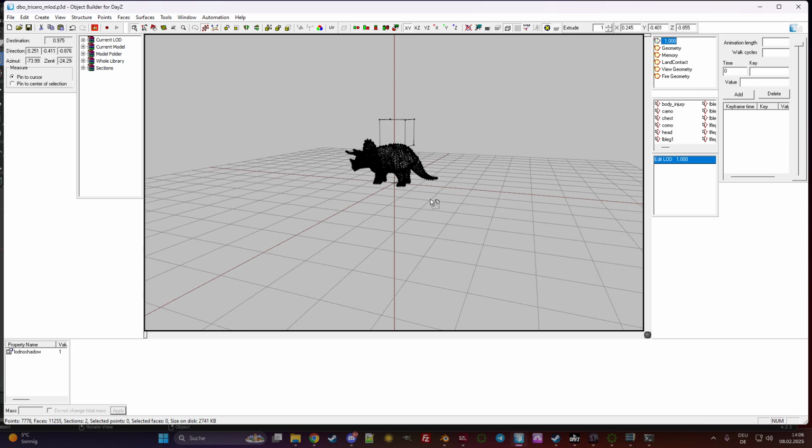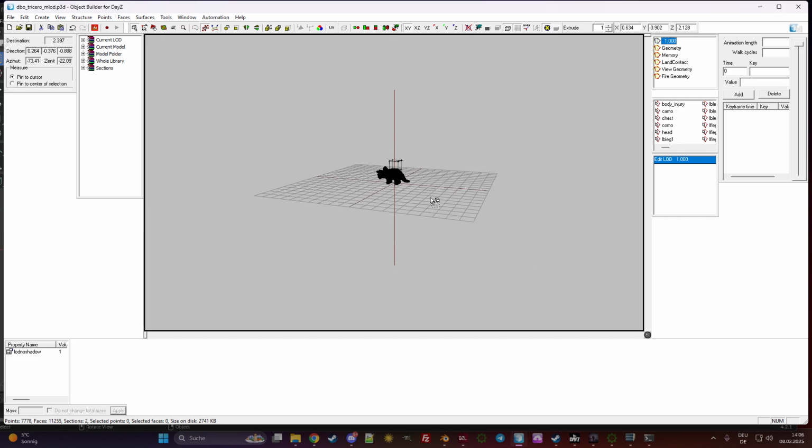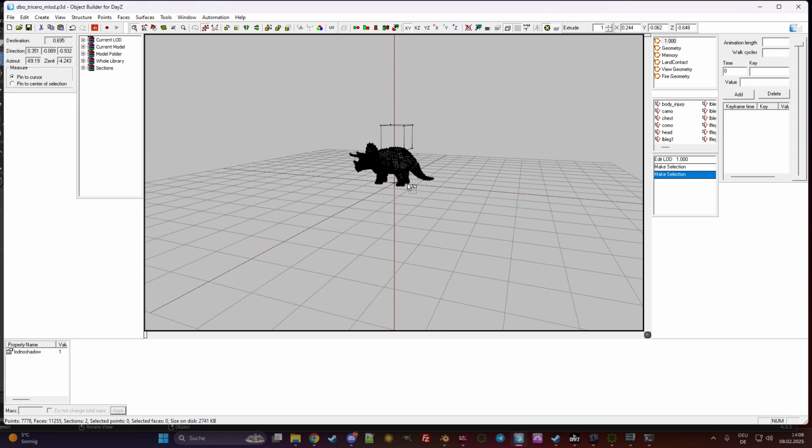That means no matter how far away you are from the model, it'll still load all of the details, all of the mesh, even if you can't see it because you're too far away, or the Triceratops is behind a wall, behind a house or whatever. It will still load everything, no matter how far away you are. At some point it completely disappears. That's normal. That's with everything. It doesn't matter if you have one or more lots. But yeah, you will load everything, all of the details, no matter how far away you are from it.